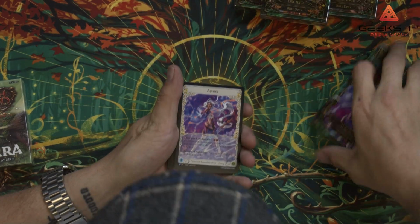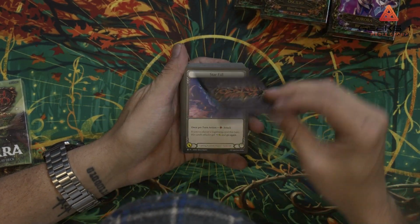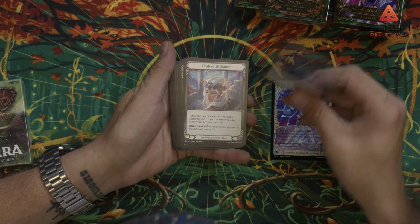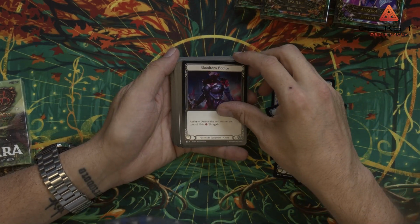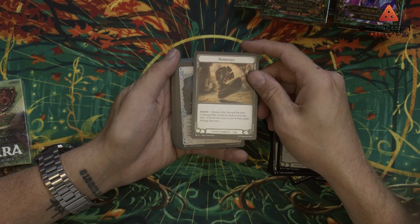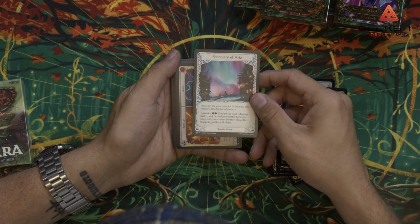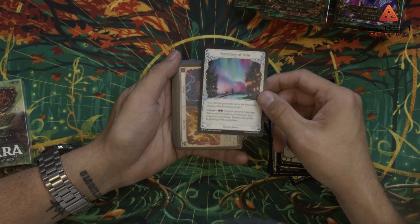So let's get these off to the side. Now, let's take a look. We have the Aurora here. Again, we were talking about that as the rainbow foil hero. And then on top of that, we have the weapon. So the equipment suite is Flash of Brilliance, Blood-Torn Bodice, Ruinhold Release, a reprint here from Tales of Aria, Runaways, and the cool Sanctuary of Aria, which is a new macro system which has been basically implemented in this set.